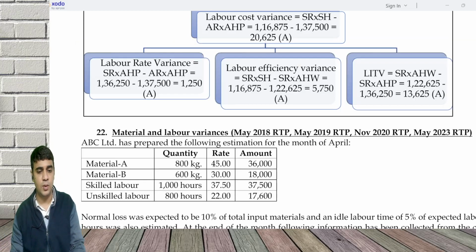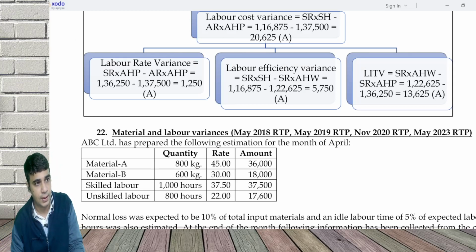Okay, let's continue with the discussion we had on labor variances. What we saw is there are four situations: single labor without idle time, single labor with idle time, multiple labor without idle time, multiple labor with idle time. The crux, the most important part always, is the standard time computation. When you do standard time computation, please don't look at what is the actual output. That has no linkage to the standard equation. After the standard equation is formed, then you can look at AO and then do the calculation.